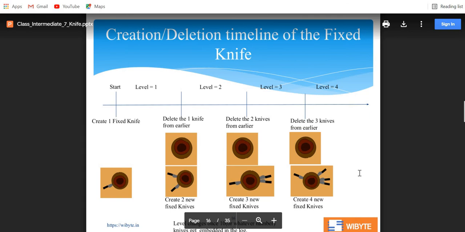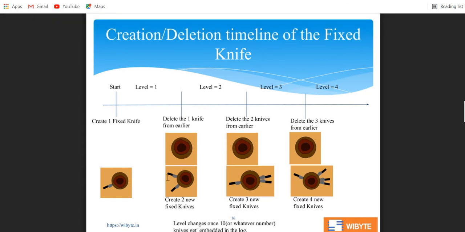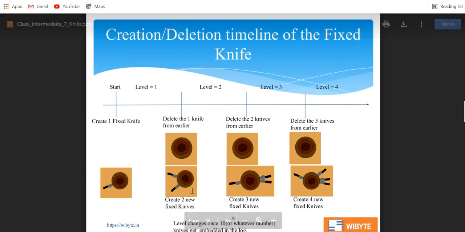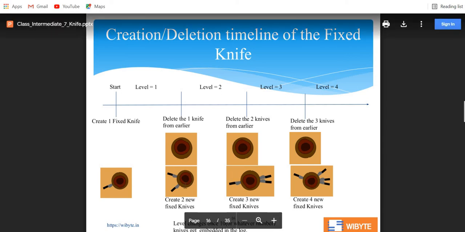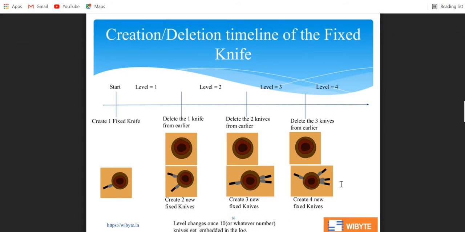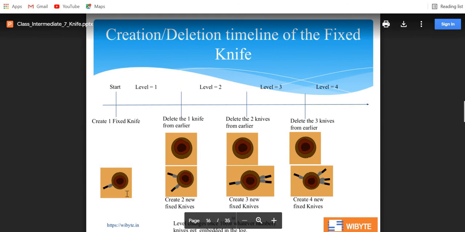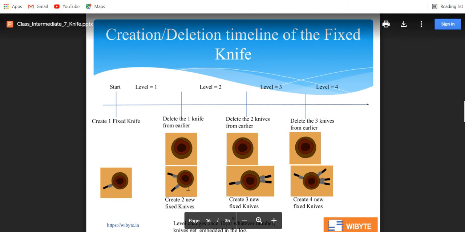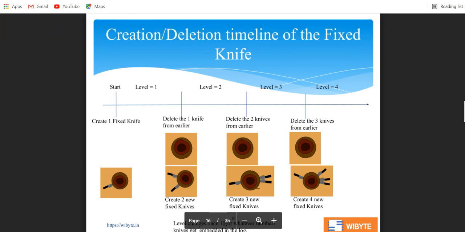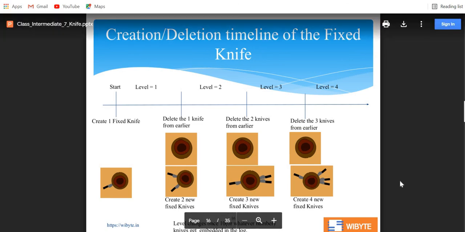Now, you might wonder, why is it that I'm doing it this way? Why don't I create one clone here, then one more clone here, then one more clone here, and so on, right? The answer to that question is yes, you can do that, but it turns out that coding-wise, this is actually easier. To do that, you have to use variables for a specific sprite only. We will learn that a little bit later. But for now, we are going to use this method where I create a sprite, create a clone. When the level changes, I delete that and I create two new. I delete these two, I create three. I delete these three, I create four, and so on and so forth, right? So this is what I'm going to do for the fixed knife.